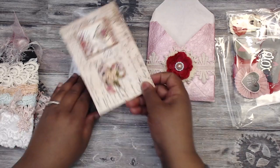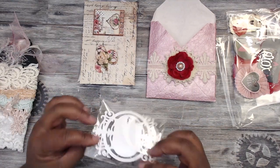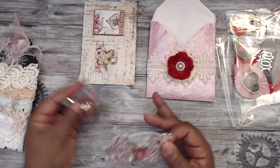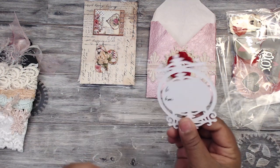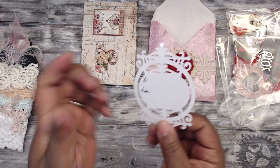Okay. It's going to go right there. And she's created another embellishment. Oh, she went the extra mile. Oh, you're so cute. This is pretty. It's just her tag. Okay, it's not an embellishment, it's her tag. Okay, I remember now. So that's her to and from on the back.